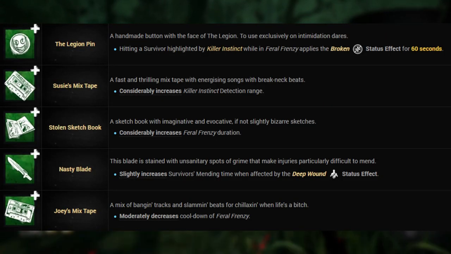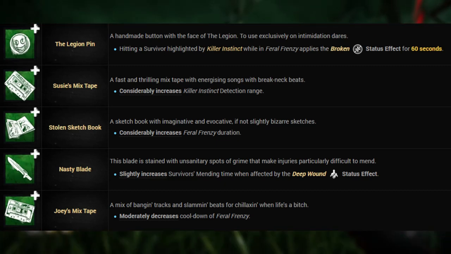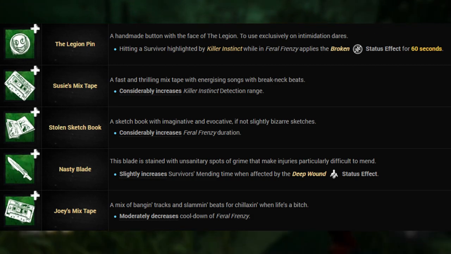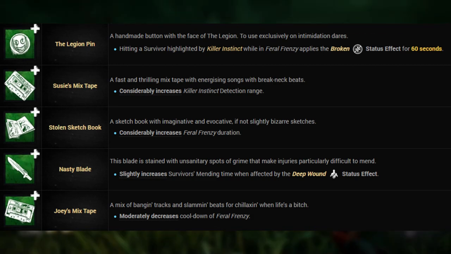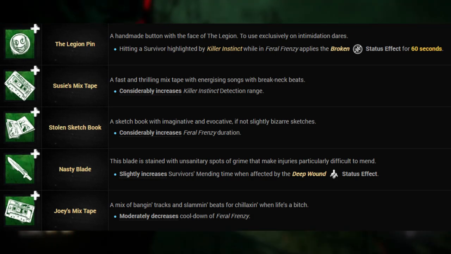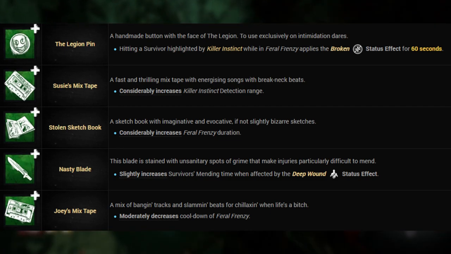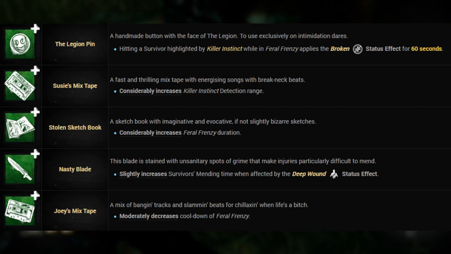The green add-ons start with the Legion Pin, which puts a survivor in the broken status for 60 seconds after they've been hit once they've been highlighted by the Killer Instinct. Susie's Mixtape considerably increases the Killer Instinct detection range. Stolen Sketchbook will increase Feral Frenzy duration. Nasty Blade is going to increase the survivor's mending time. Joy's Mixtape is going to decrease the cooldown of Feral Frenzy.